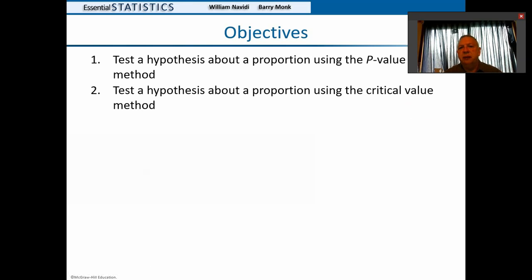We're going to test a hypothesis about a proportion using the p-value method and then the critical value method, where the structure is going to be the very same, even though we're doing something for a different parameter. The structure of hypothesis testing is always the same. We need to come up with a mathematical statement about a claim, do the complement version, and assign H0 and H1. H0 always gets the equal sign out of those two statements. H1 tells us which test we're running, right-tailed, left-tailed, or two-tailed if it's an equal, not equal situation.